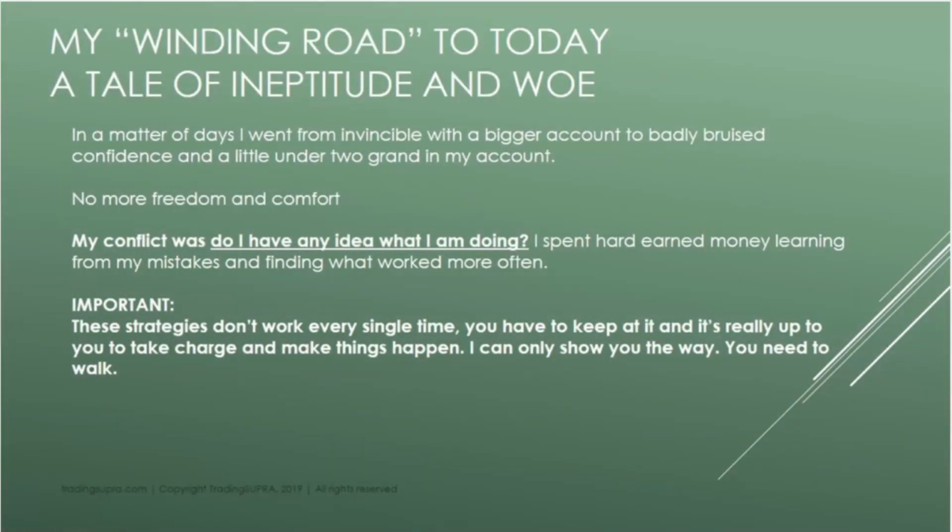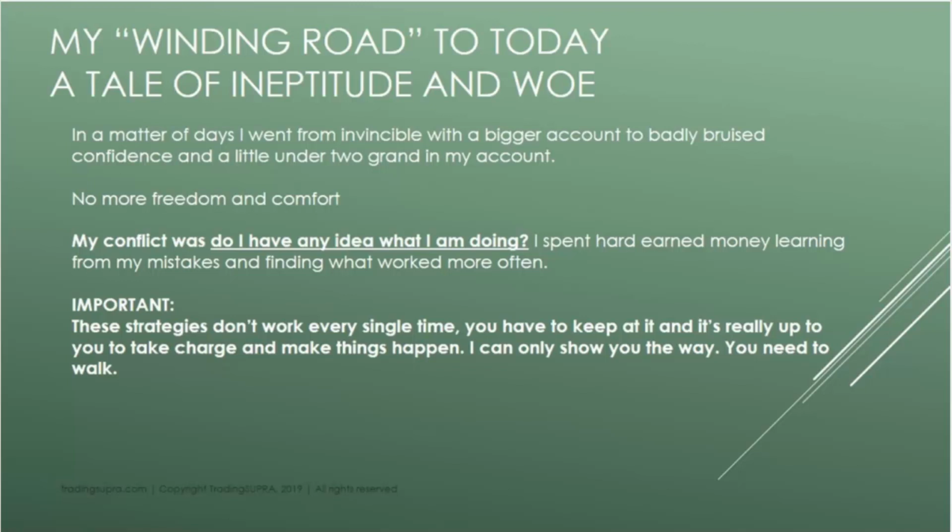So a little bit about my winding road to today, and it is a tale of ineptitude and resulting woe. More than once, I've had difficulty with my account building up nicely. There was a spell where I just went through this streak where it seemed like I couldn't lose. My account got quite nice. Then I decided if this is working on this small level, why don't I really just ramp this up and cut right to the chase and make a bunch of money really fast. So I did, and I traded over 200 contracts, and then that trade, of course, did not go well. And so I went from a large, comfortable account to one under $2,000 in a matter of a couple of days.